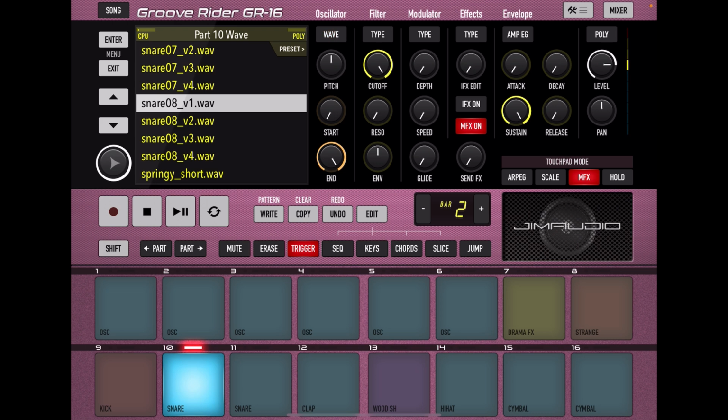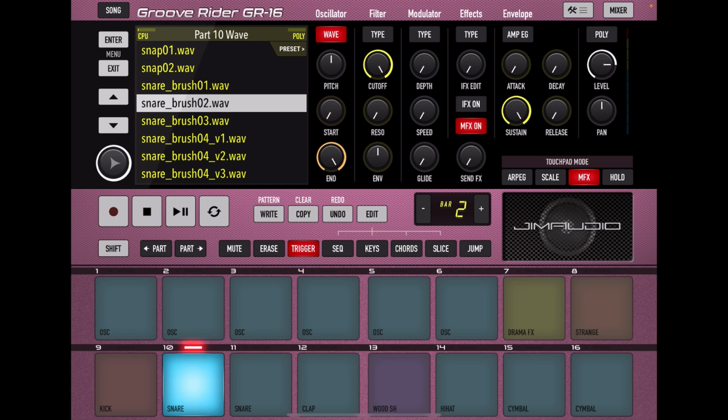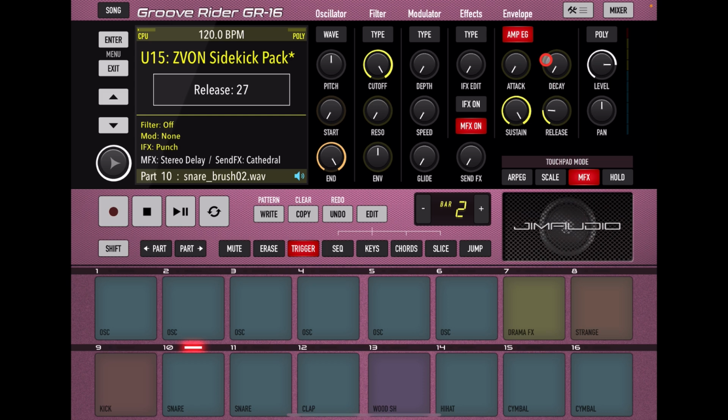Let's go back a little bit to snares. Yeah, I like that. So I'm going to leave this on snare. It's fine. I'm not going to change the name. So we can exit this and start to manipulate sound. I will turn on the ADSR, the amp, and just have that go up full for the actual snare.